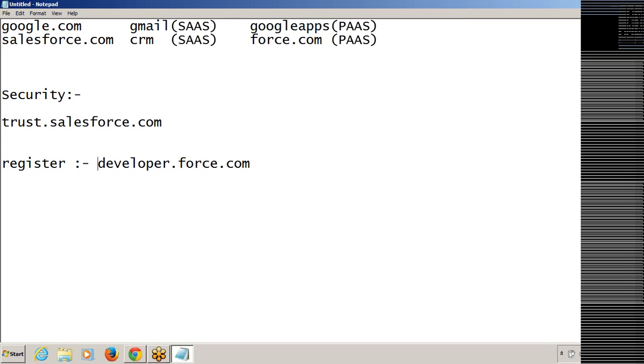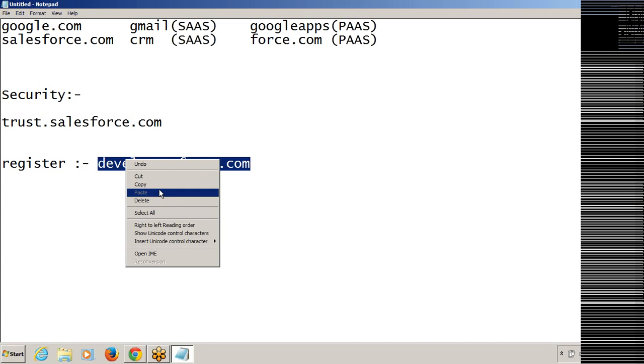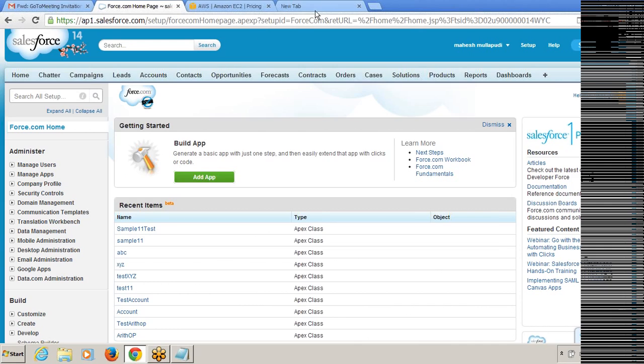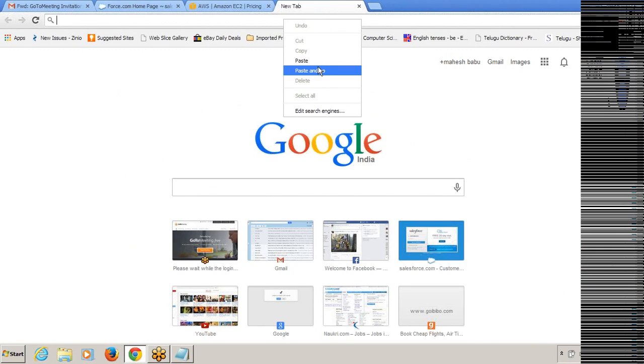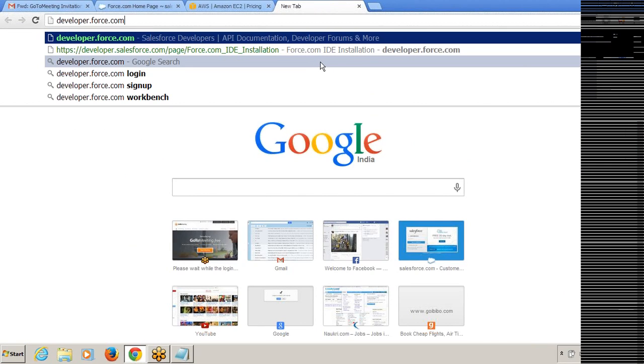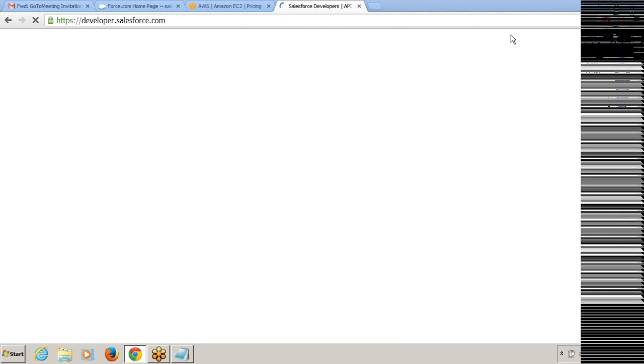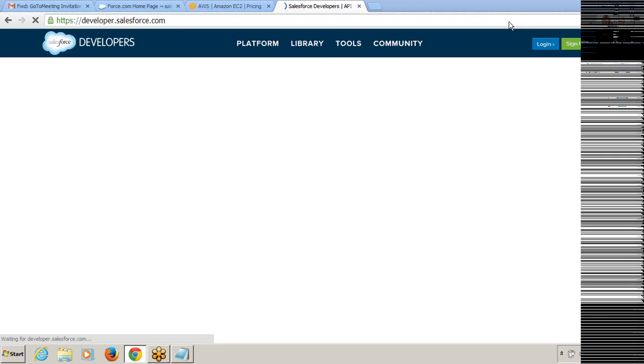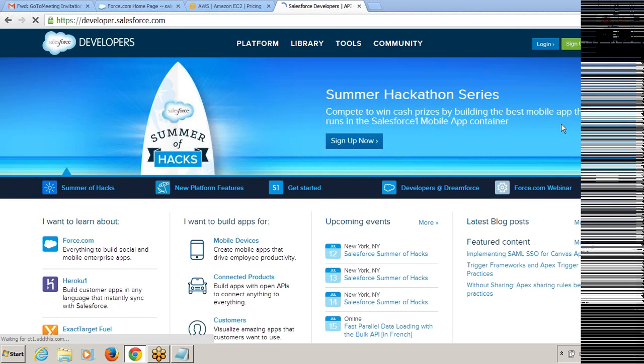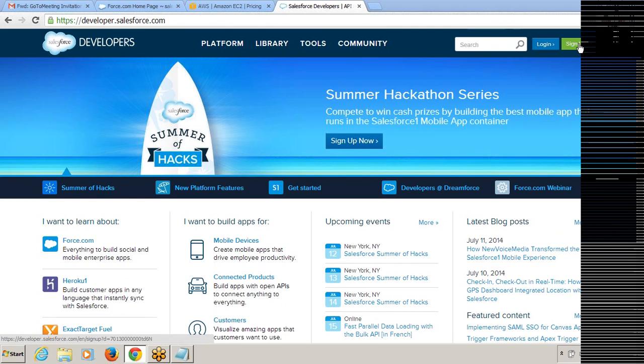Just copy this developer.force.com and paste it into your browser. Click enter. Then you have to click on sign up to create the account. Please click on sign up in the right corner.